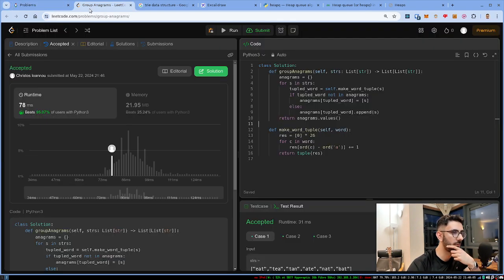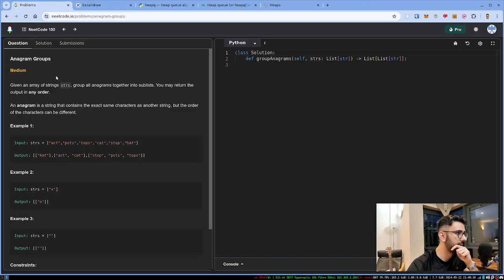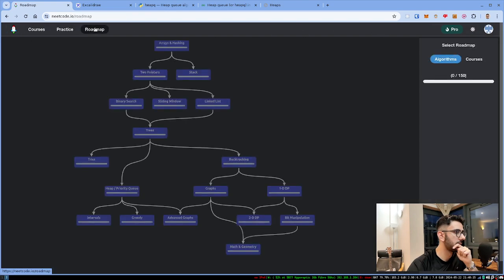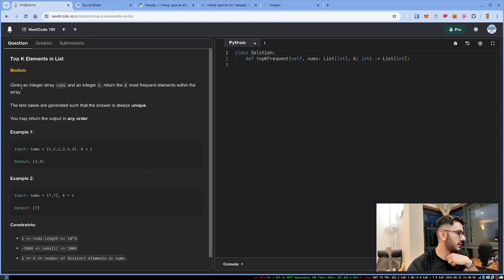Right, maybe we have time for one more before I need to call it a day. So we did group anagrams. Top K frequent elements. Given an integer array nums and an integer k, return the k most frequent elements.